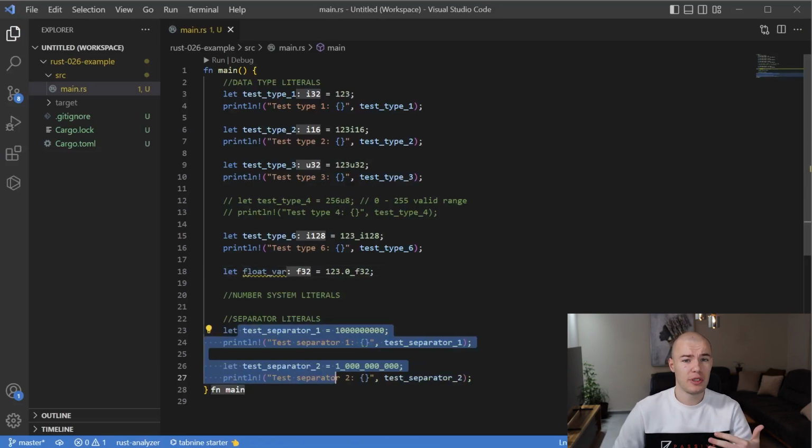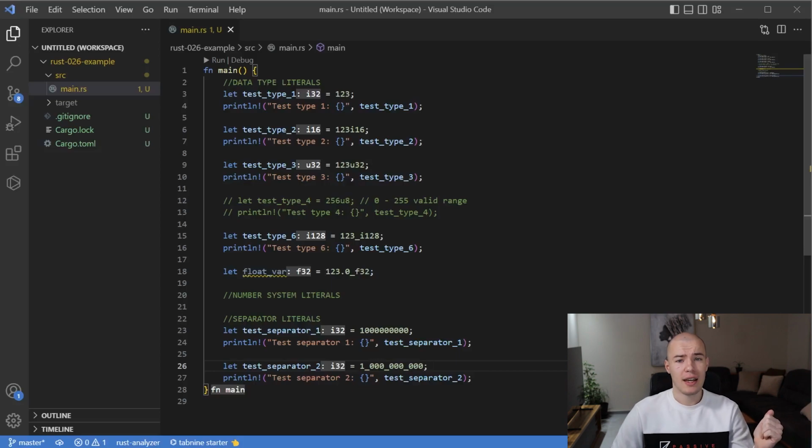You can see that I already created some variable and assigned a huge number to it. It's a billion basically, but let's say a huge number, it sounds more tempting that way. And when I try to figure out how many zeros we have here, I'm definitely going to have a hard time doing that. I'll basically have to use my cursor and go one zero at a time to try to count them all.